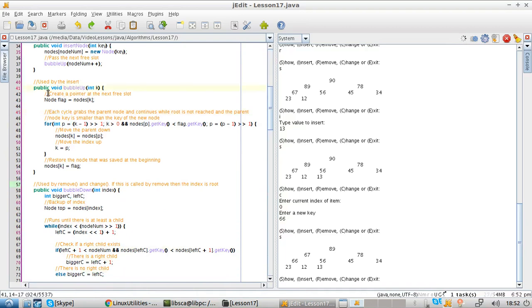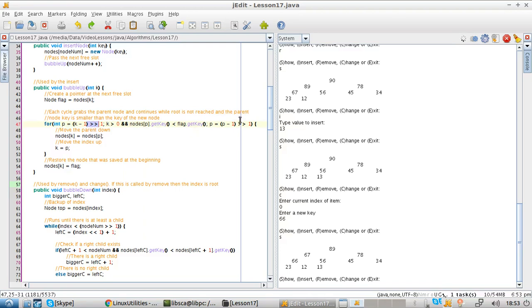Okay, bubble up, create a pointer at the next free slot. So just bear in mind here the way we're calling the method is nodenum++. Each cycle grabs the parent node and continues while root is not reached, and the parent node key is smaller than the key of the new node. That is the condition.